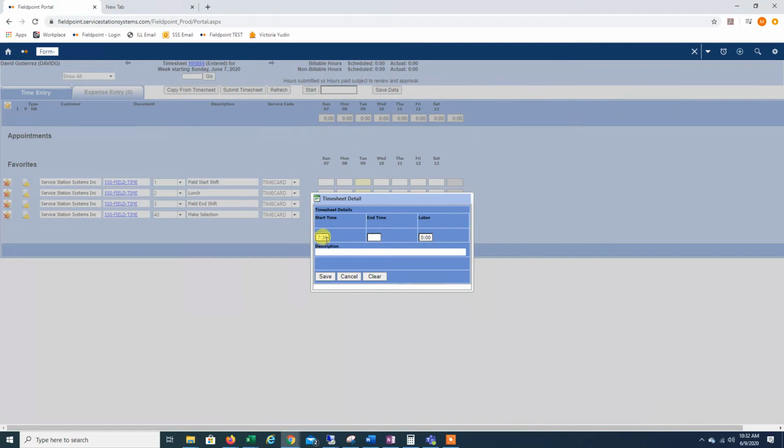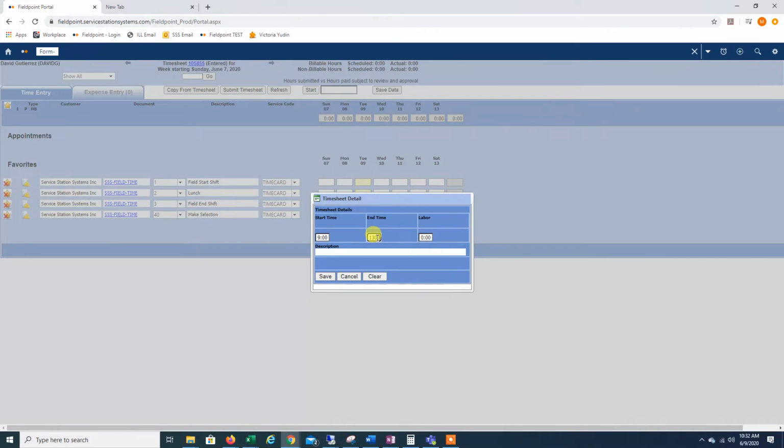And the default start time is going to be 7:30 a.m. So if that is your time, that's great. You could leave it like that. If not, we could always adjust it. We can make it, let's say 9 o'clock. And then you could put in your end time here, or you could skip over to the labor field and put your hours here, and it'll calculate the end time for you. For now, I'm going to enter it in here.